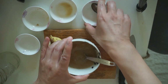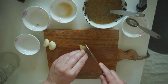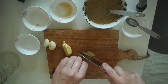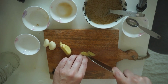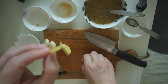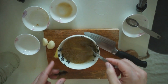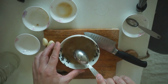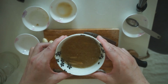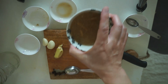And then the final ingredient, I'm going to put this to the side, is a couple slices of ginger, which I have here. I'm going to do 2 and just gently cut it like that. So these tiny, tiny strips, as you can see. Put that in there, and then give it a twirl, make sure it's nice and mixed. And that's our basic sauce. Ta-da! So easy!